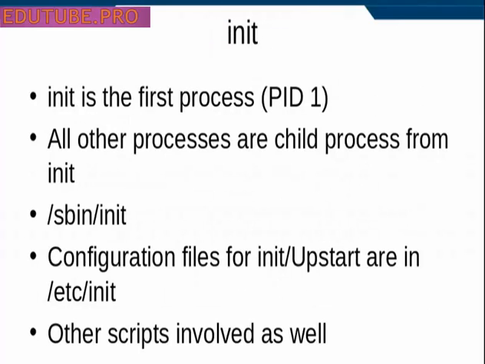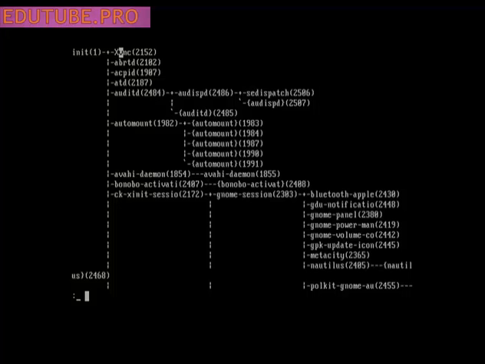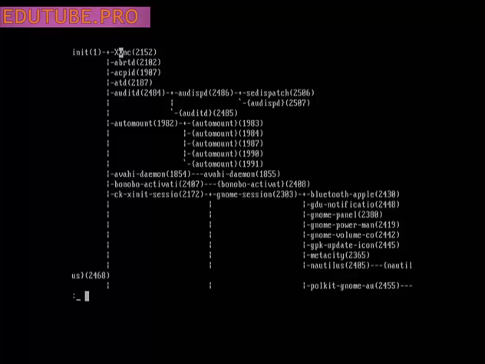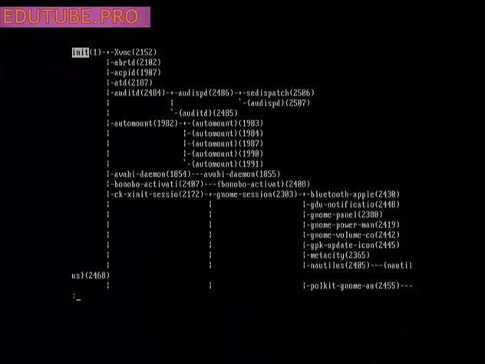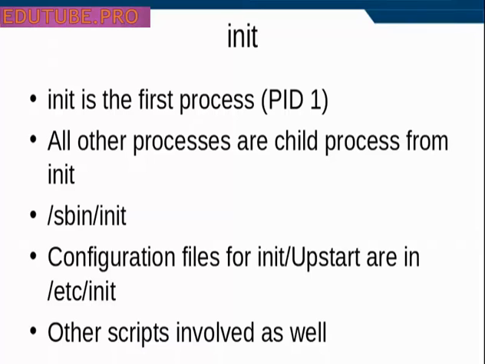Init is the first process started by the kernel during the system's boot up. All other processes descend from the init process. If we look back at the output of the pstree command, we can see the hierarchy of the processes, with init being the main parent process. /sbin/init is the location for the init program. This is typically not started by users on a system, as the kernel handles the communications with this process.